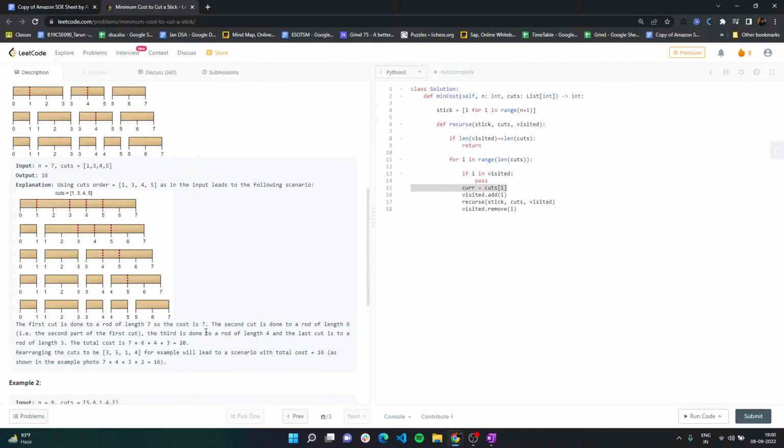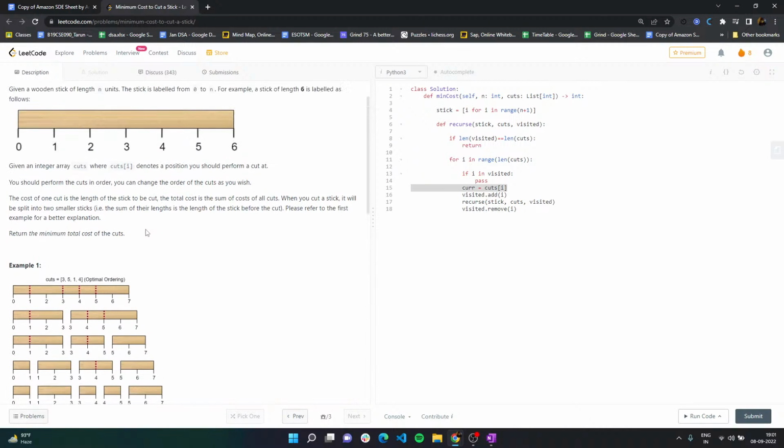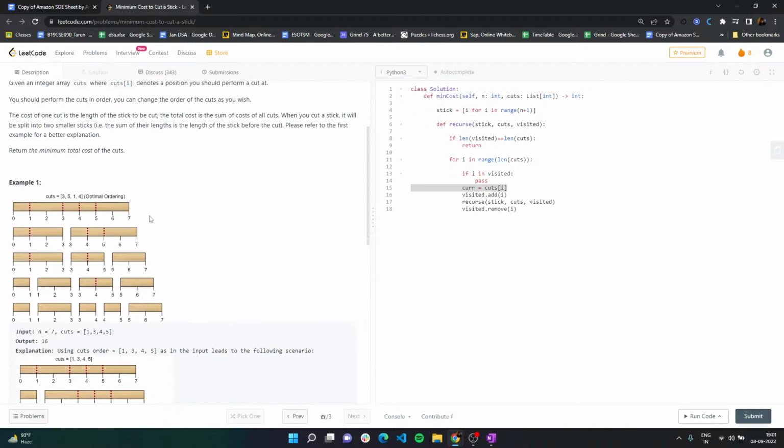That's it, right? This is such an ugly problem. How will I find out the length of the rod, by the way? If I make a cut at 3, then my rod would be split in 2.